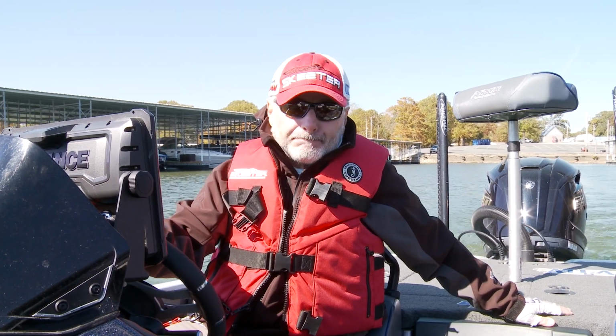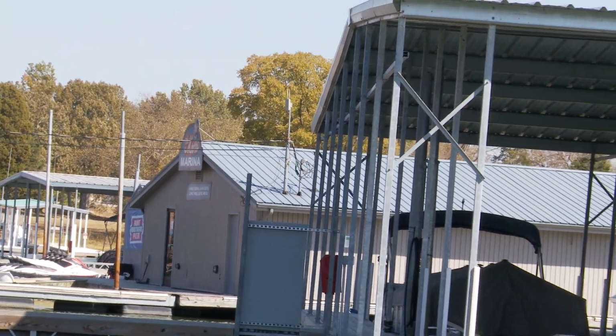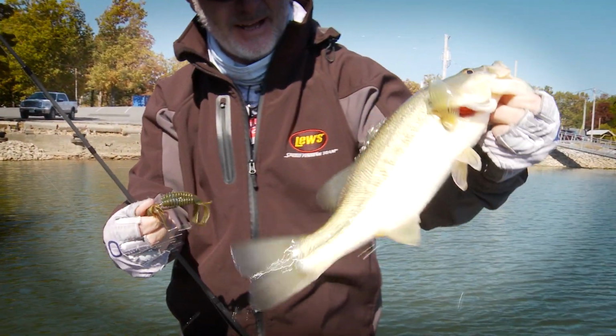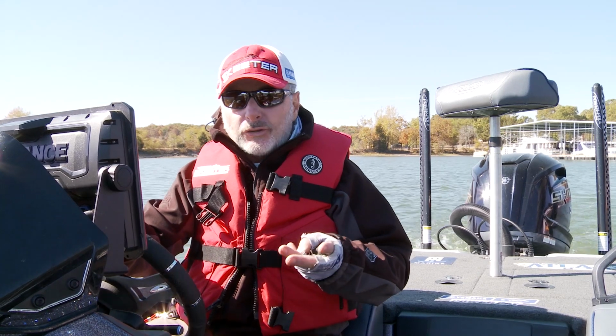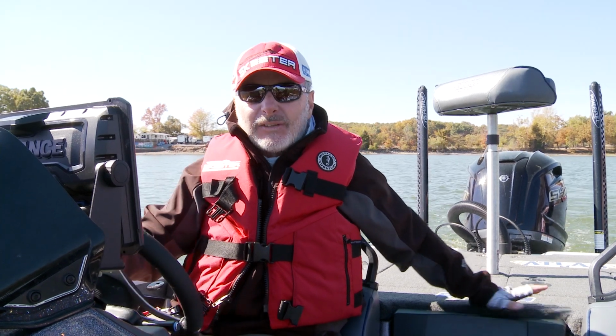Made a final adjustment and pulled into a marina, lots of shade under these docks, and managed to get 2 quality bites before time ran out on us, and it was time for us to get going. But this is typical fall fishing. Always keep your mind open. Don't give up. Make that cast, fish it through the final cast, and always stay after it and make multiple changes. I mean, I threw a spinnerbait some, I caught them on a square bill, I caught some on a jig, Hypertech fluoro jig, and it's really hard this time of year to just have 1 or 2 rods out.